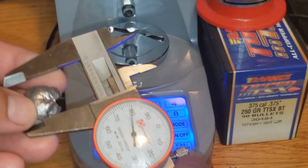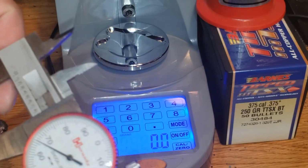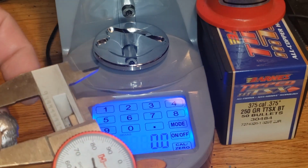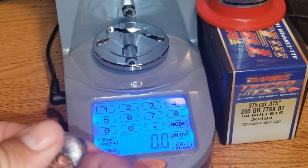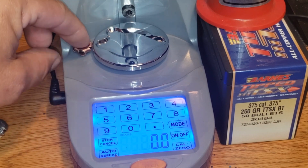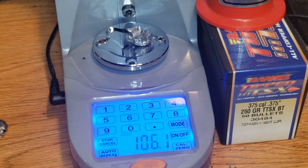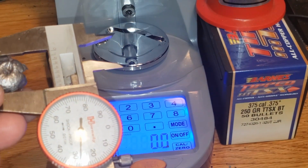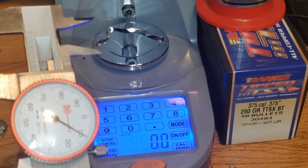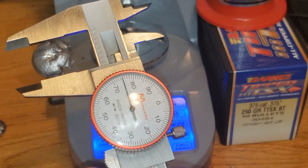And this bullet overexpanded. Looks like we have 0.74 this direction. And this direction might be really wide. It's like 0.82, somewhere in there. All right. I think this is the Glock 20, if I'm not mistaken. The other one was the Glock 40. I could be wrong. You guys can tell me in the comments which order I weighed them in. 139.2 total weight. Just the jacket is 33.3. Just the core is 106.1. And this one, 0.81, looks like that direction. 0.76, 0.75, that direction. Not too bad.